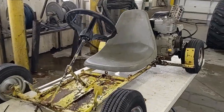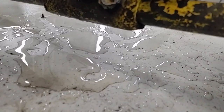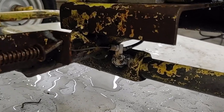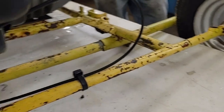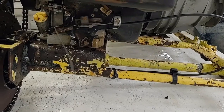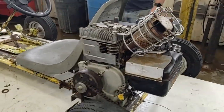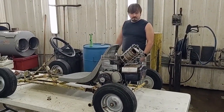Done polishing the turd here. We have our throttle hooked up on the left side. Just kind of used this bicycle piece from a brake and booger welded it on, and then it comes around here, and yeah, we got a throttle. Mike, you want to hit the throttle so we can see it working? Yeah, works nice. Alright, cool. So I guess let's get this on the ground and see if it fires up.